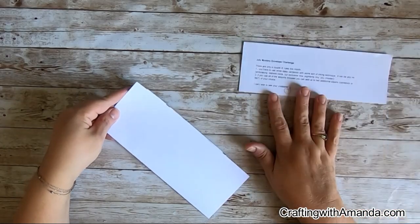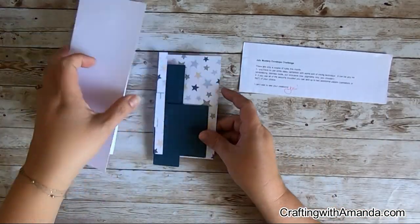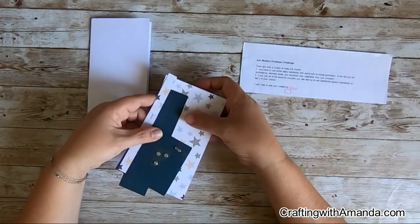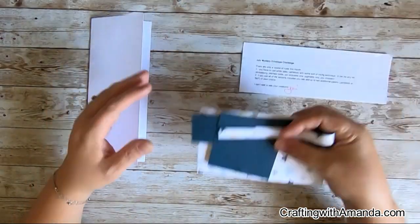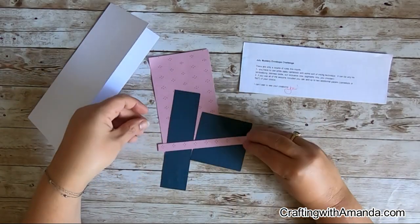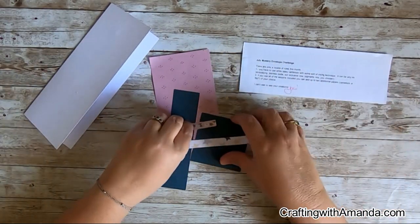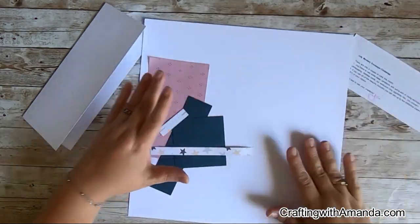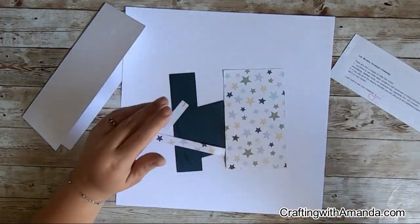This is, I think, my favorite day of the month, Mystery Envelope Challenge Reveal Day with the Makers with Heart. This time, Lori is the one that sent us our pieces and parts and set the guidelines for us to follow. Her guidelines were to use white daisy cardstock with some sort of inking technique. And if you use all of the sequins included, which is only 6 of them, then we can add up to 2 additional papers.